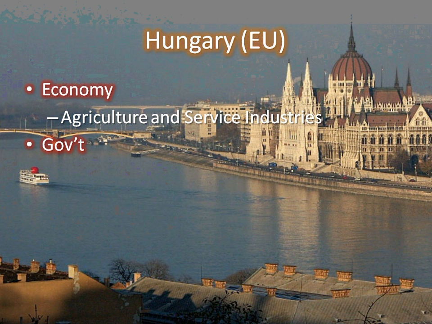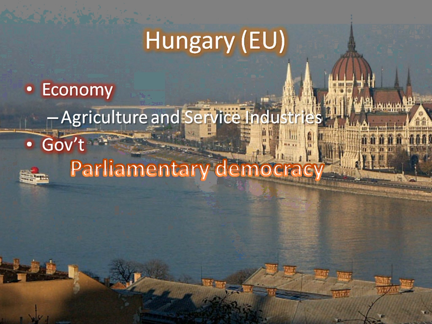The government of Hungary is the same kind of government as the UK, as Ireland, as Canada. What kind of government is that? The same as the UK, same as Canada. That would be parliamentary democracy, correct. And if I remember correctly, and I've never been in Budapest, I believe this might be their government building. I believe that is their parliament building in the picture.